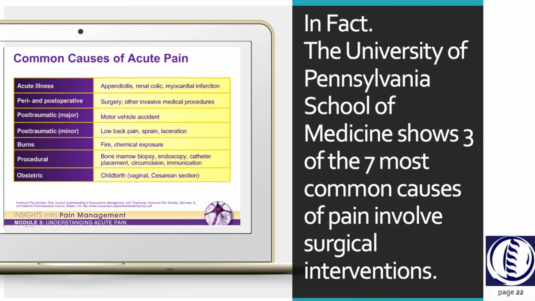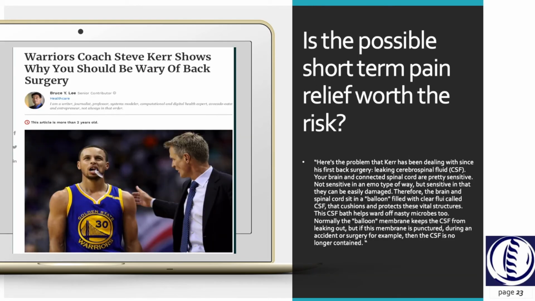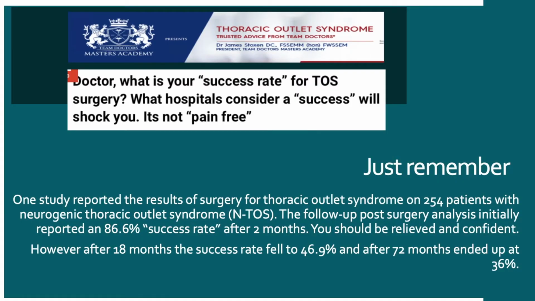The University of Pennsylvania School of Medicine shows 3 of the 7 most common causes of pain involve surgical intervention. In regard to surgery, as a patient, you have to decide if the short-term pain relief is worth the possible long-term consequence. But remember, when discussing treatment options, surgical success rates do not consider long-term outcomes, as this study shows.